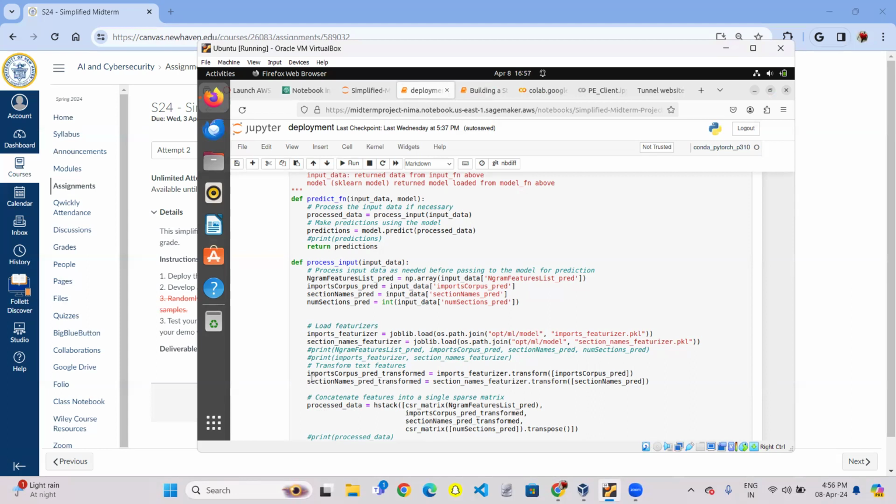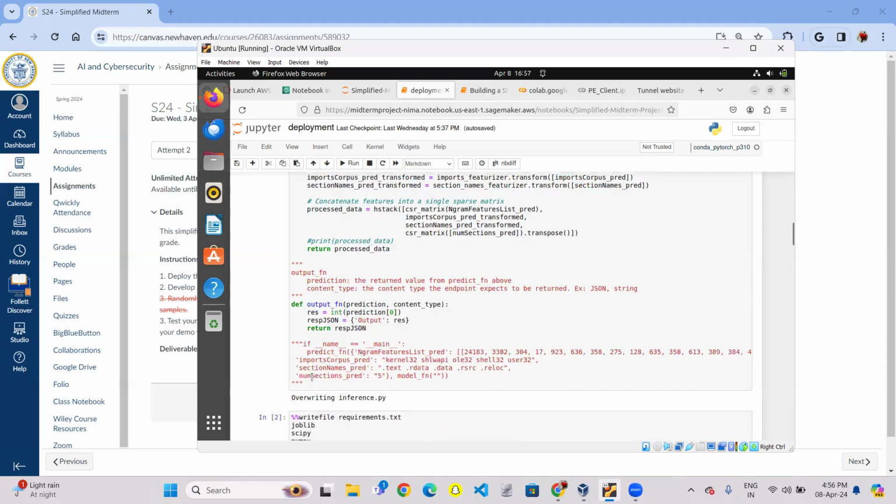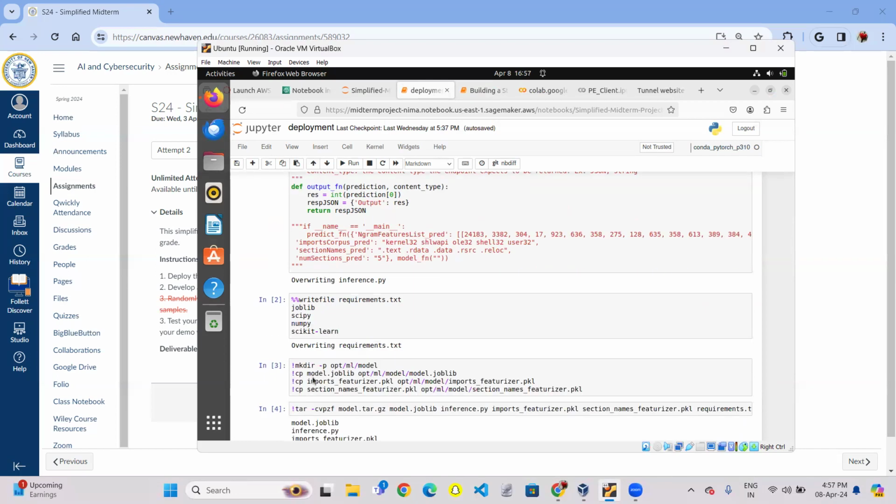The processed data is returned. And in the output function, we format the prediction results before sending them back as a response. We take the prediction result, convert it into an integer, create a JSON response containing the output, and return it. And here we mention the requirement files.